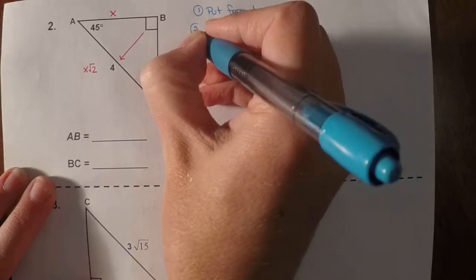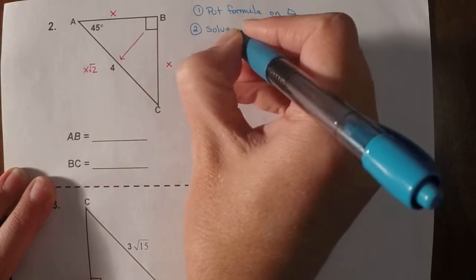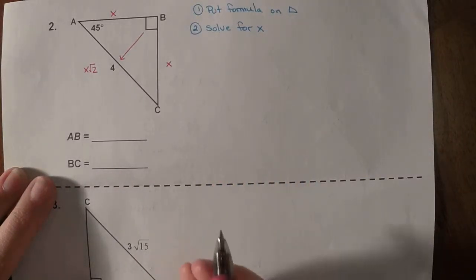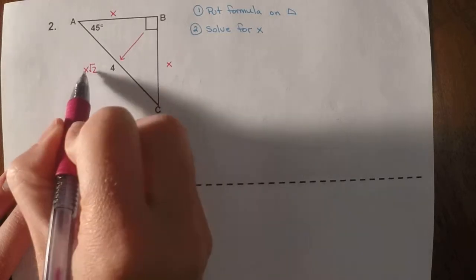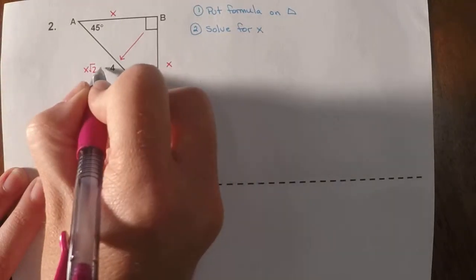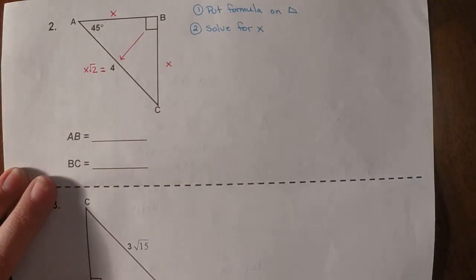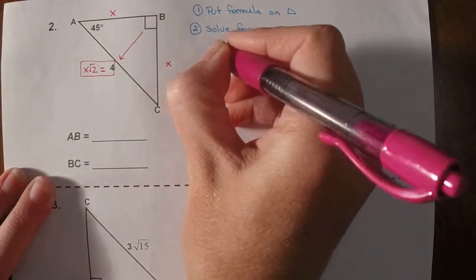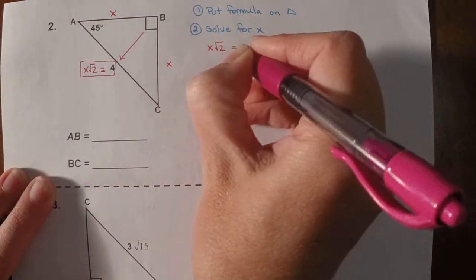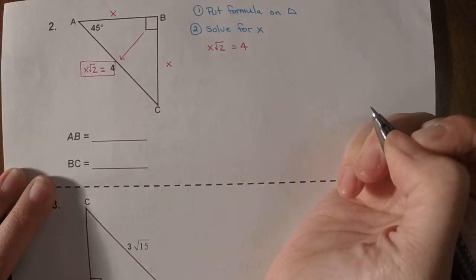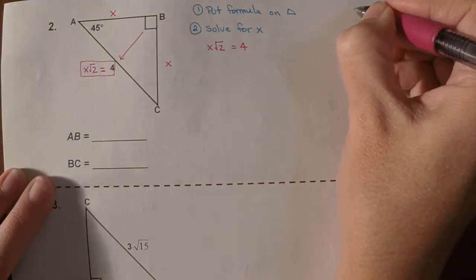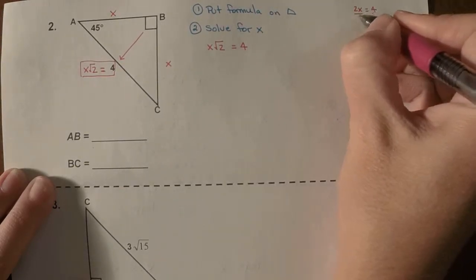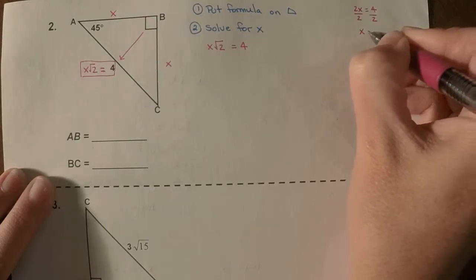So then step 2, we're supposed to solve for x. So remember, to solve for x, we've got to go back to where we find something that was already there with our formula. And all we do is put an equal sign. So now this is what I'm going to use to solve for x. So I've got x root 2 is supposed to equal 4. Well, just like if I had 2x equals 4, to solve that, you would divide by 2, and we would get that x is 2.